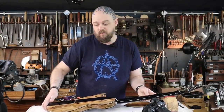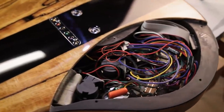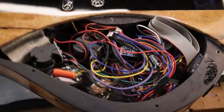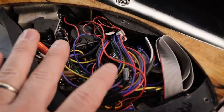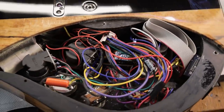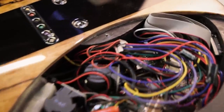I've just taken the back plate off so that you can see what's going on in here. And it ain't pretty. So here we go. There's a hell of a lot going on, and the cautionary tale is something went wrong in here, and it took Sam, who was doing the wiring, a very long time to figure out what the issue was. It took a lot of work.